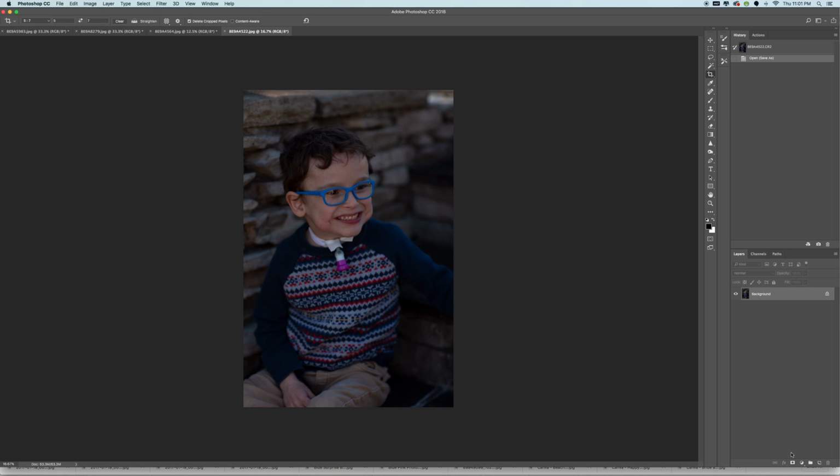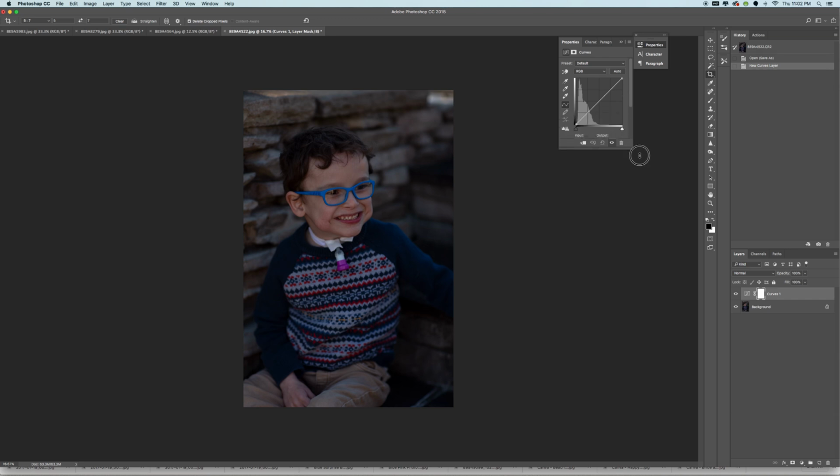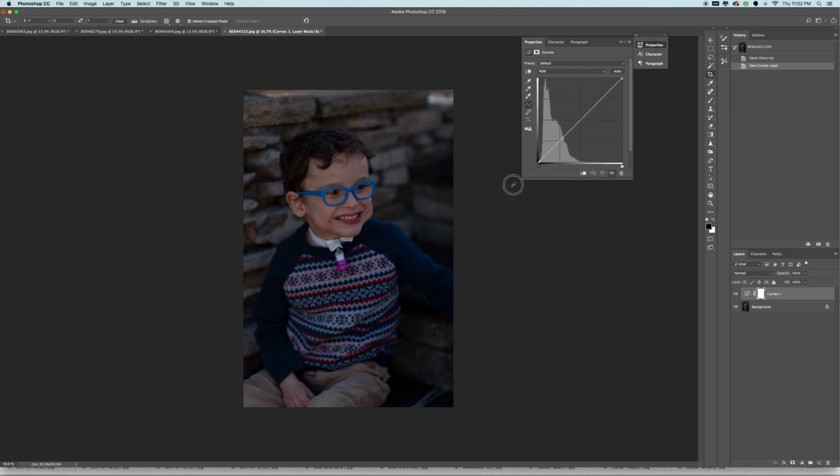So the way that I do it is I go down to the bottom of my screen. Follow my cursor down here, and you see that little half moon. I'm going to click it, and then I can choose any one of these for a new adjustment layer. This is the easiest way to do it, is to go to the little half moon, click, and we're going to first do curves. So we're going to click the curves, and you should see a screen like this. I'm going to make this a little bit bigger so that you can see.